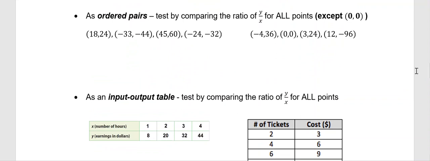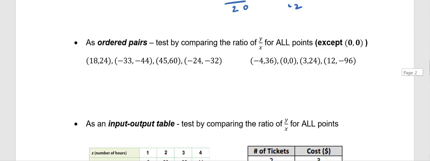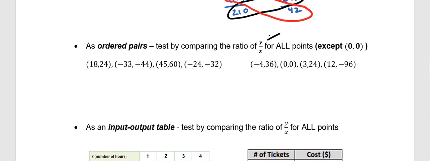So in the first two examples with ordered pairs and tables, it's essentially the same test. We're going to be establishing a ratio from the data, comparing y to x in every case, comparing y to x for every piece of data. And if that ratio is the same for every piece of data, we have a proportion. And if it's not the same in all cases, meaning we just have one ratio that doesn't fall in line with all the others, then it's not a proportion.